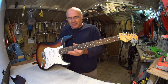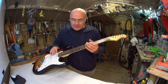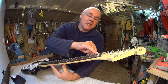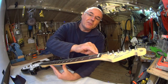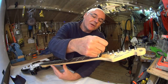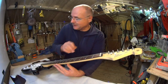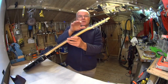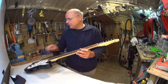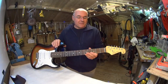It's not new, but it looks pretty new. It has a little bit of wear on the frets, and it came with a bone nut, which is this one here. This nut has been added, and it shows evidence of when the person knocked it off, they took a ledge of rosewood on the far side of it off at the same time, so that was glued back in with a step, and I've basically just sanded that out and flattened it, so it doesn't stand out so much. It doesn't affect the playing in any way.